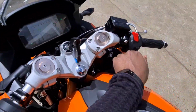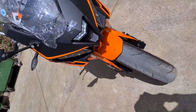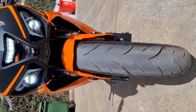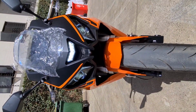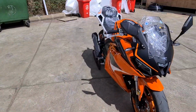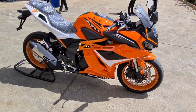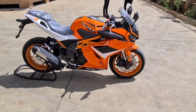Yeah, let's check out the headlights real quick. That is lovely. We sold out these bikes in a span of a week, the 400cc's. There were three of them and they've already all been sold, unfortunately. This bike is sold at 597k. That's inclusive of VAT.